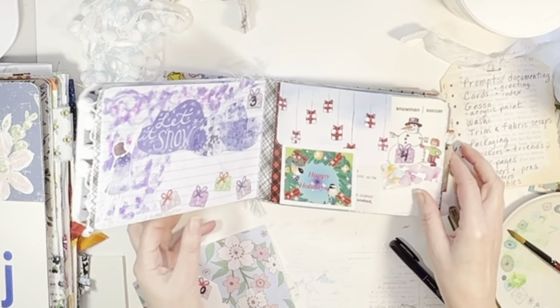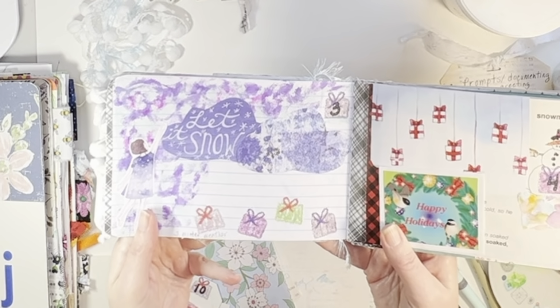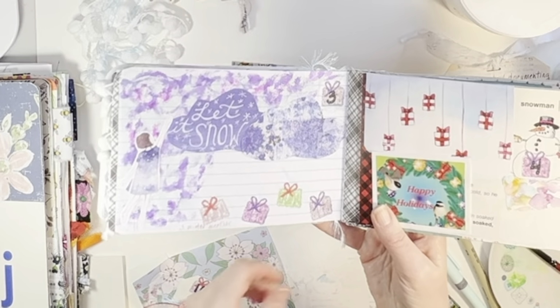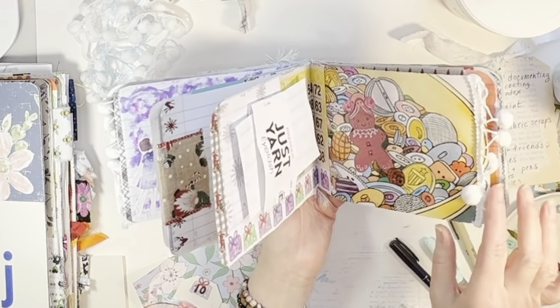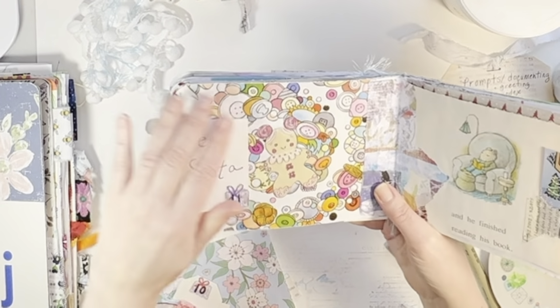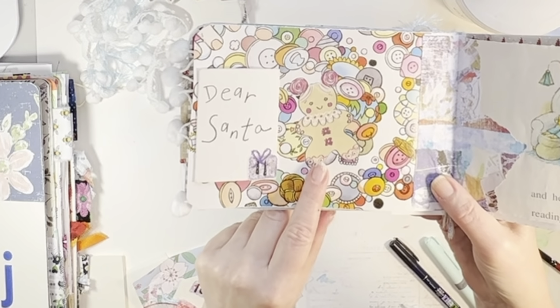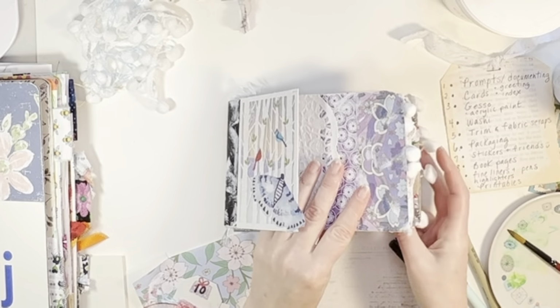I also have these little clouds that are also free. And on this page, I just did a little bit with the presents and the clouds. And I used, what did I use? A white gel pen to write "Let It Snow." And then here's another example. I used one of my little gingerbread girls and plopped her in a pile of buttons.